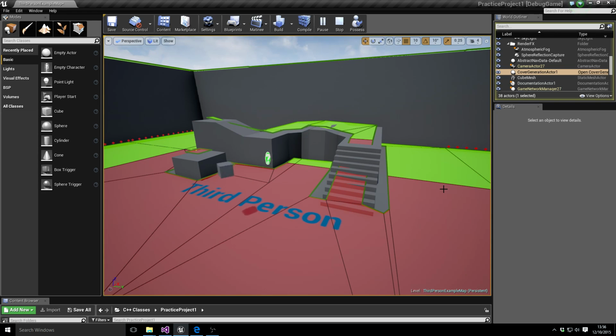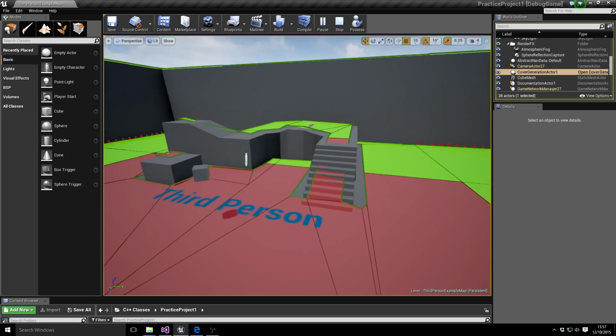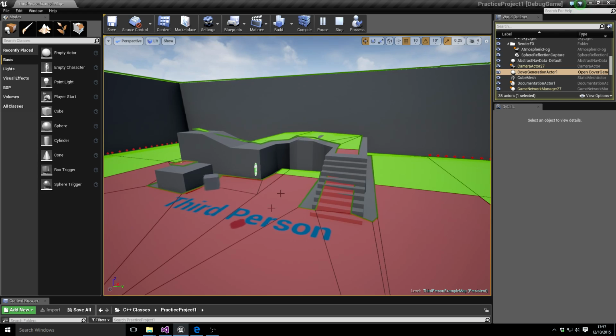So what you're normally going to have is that as you're editing the world, it'll regenerate these regions, so it'll regenerate these nav mesh tiles. And as that happens, the cover generator will kick in and generate the cover points as well. And then at runtime, it does the same kind of thing, but obviously without any of the debug drawing. So this is literally just debug drawing cover things as we're making them.